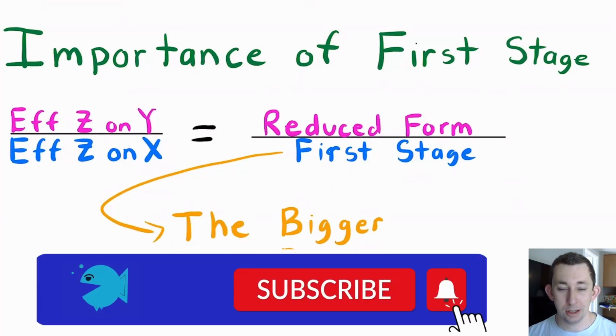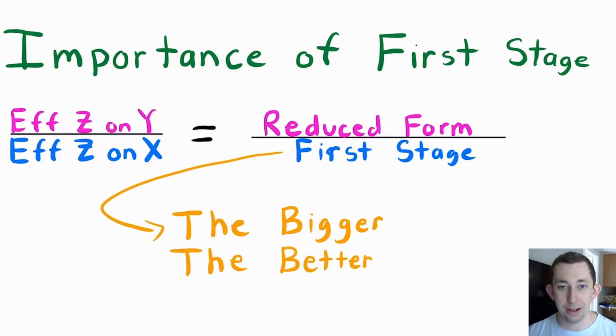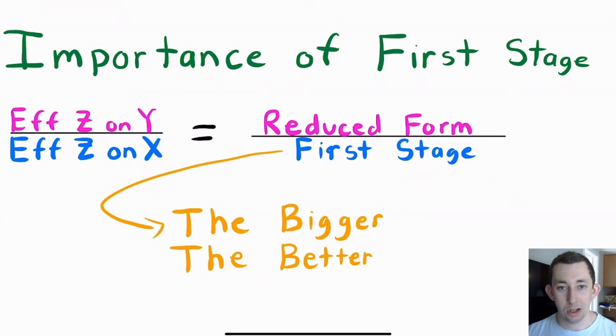We've talked about instrumental variable regressions and estimation a lot on this channel. Today we're talking about it again, but specifically we're going to talk about why the first stage in an IV estimate is so important. The first stage again being your effect of z on x. Timestamps are below if you would like to jump around, but let's get right into the reasons why a first stage is so important.